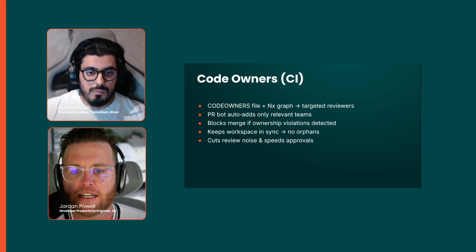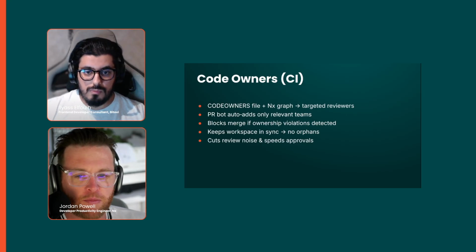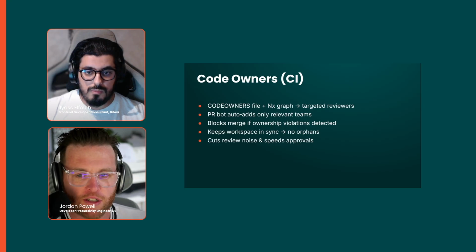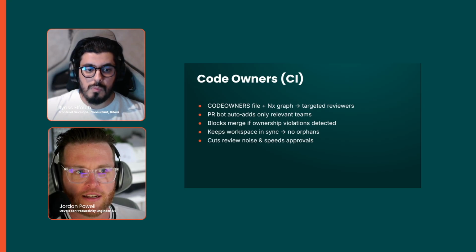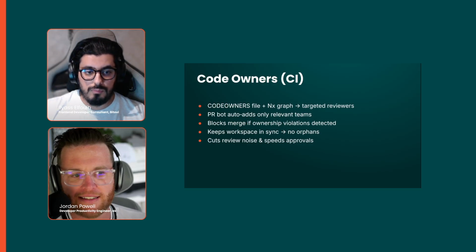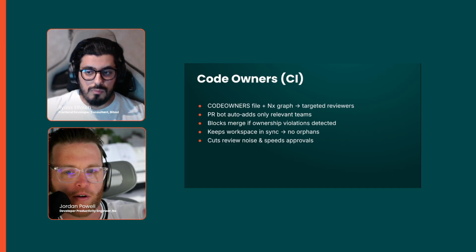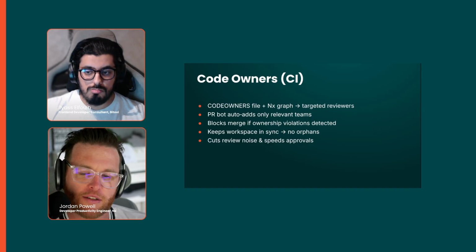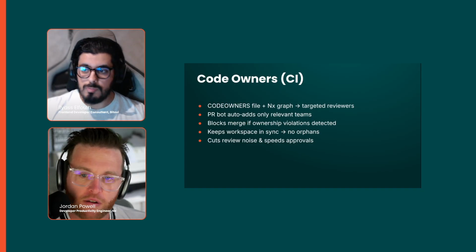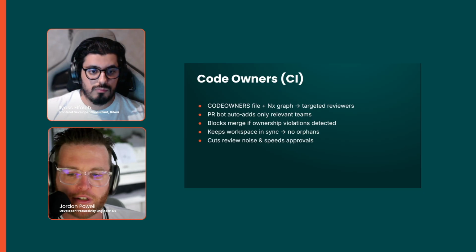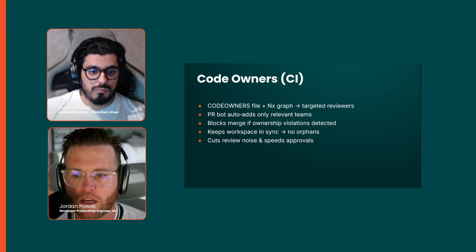And then finally, this ultimately just cuts review noise, speeds up approval and reviews in general, and makes it so you're not asking people to review code that you can easily stop and require your own change before it actually pings that person for approval. So again, it improves the quality of code and creates a general set of guidelines and overall collaboration across your organization. All right.